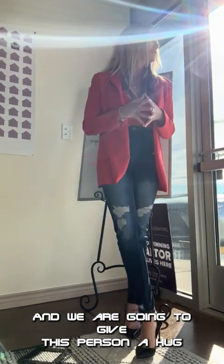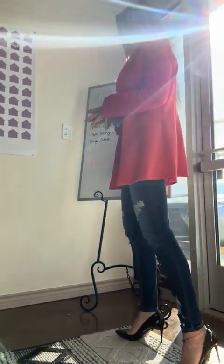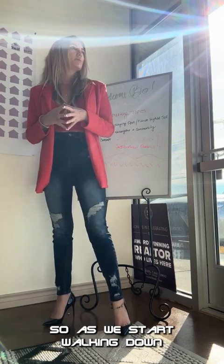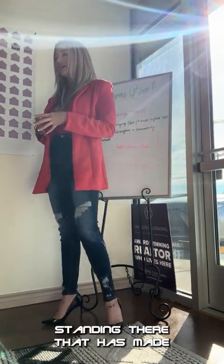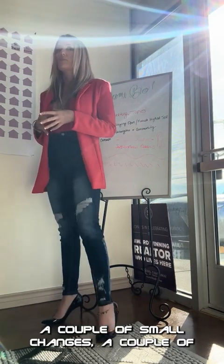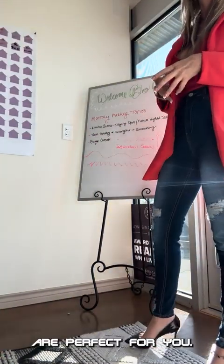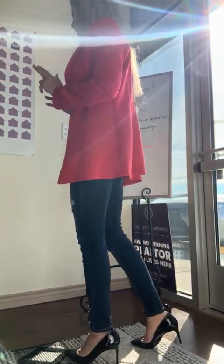And we are going to give this person a hug or a high five, whatever feels right for you. And we're going to start moving towards path 2. So as we start walking down path 2, there is a version of you standing there that has made a couple of small changes. A couple things. And whatever those changes are perfect for you. And this version of you has absolutely crushed the assignment.